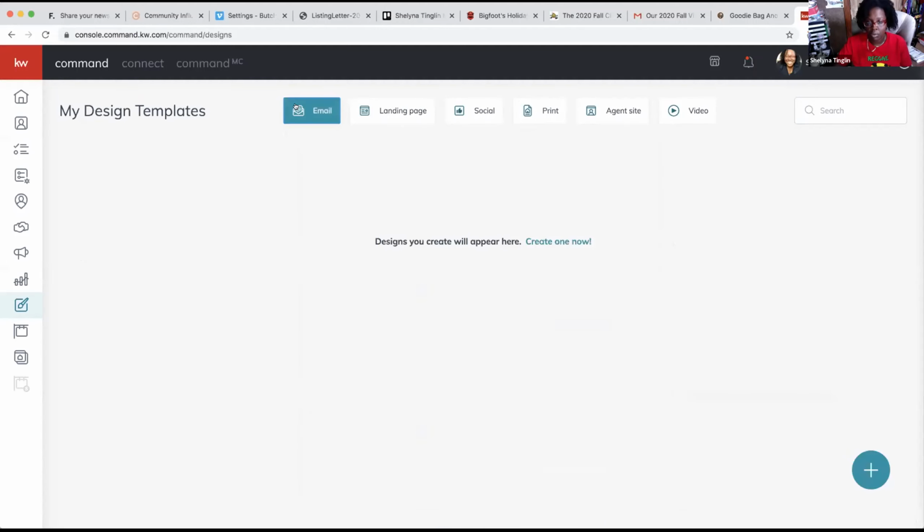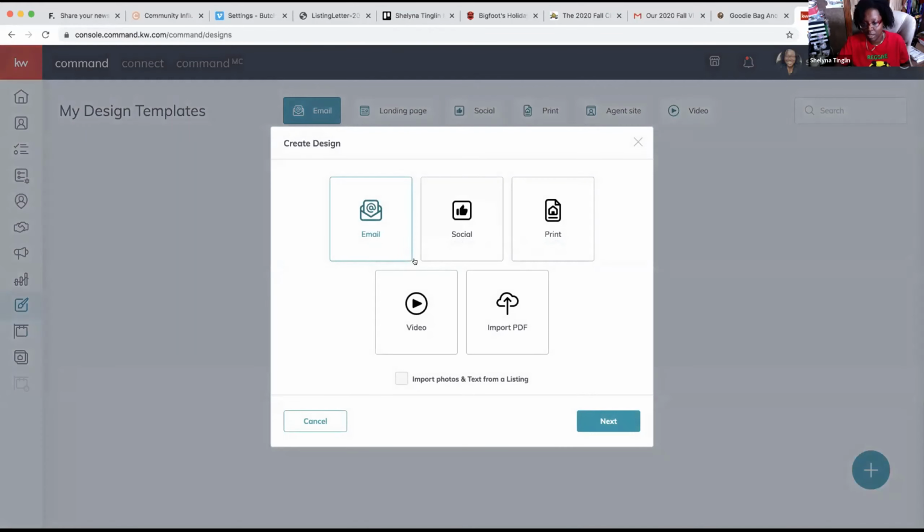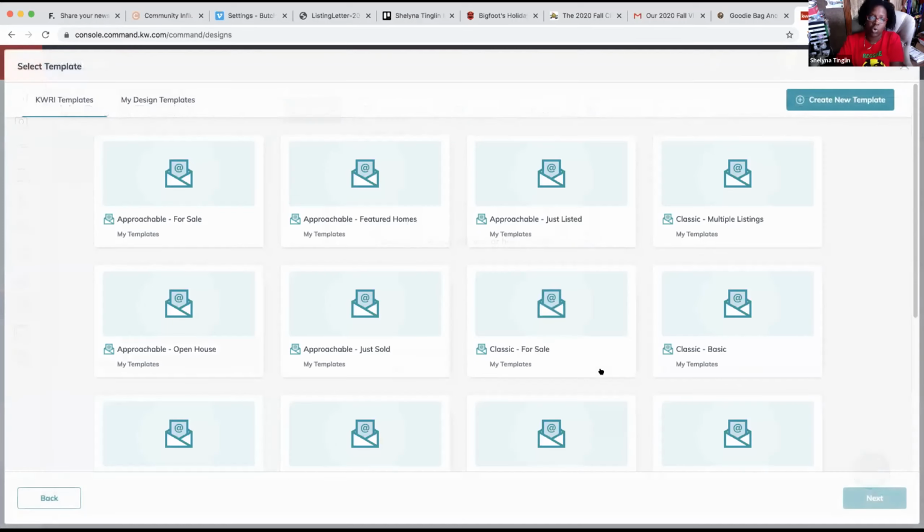When it comes to email, I don't have email here because I have a third-party site that I use because of all the integrations, but you can come here and create an email. All of the different tools that we're going to be looking at will bring you to this page once you begin. You get, I believe, 5,000 free emails for your first time, and then after that, you begin to pay for them.